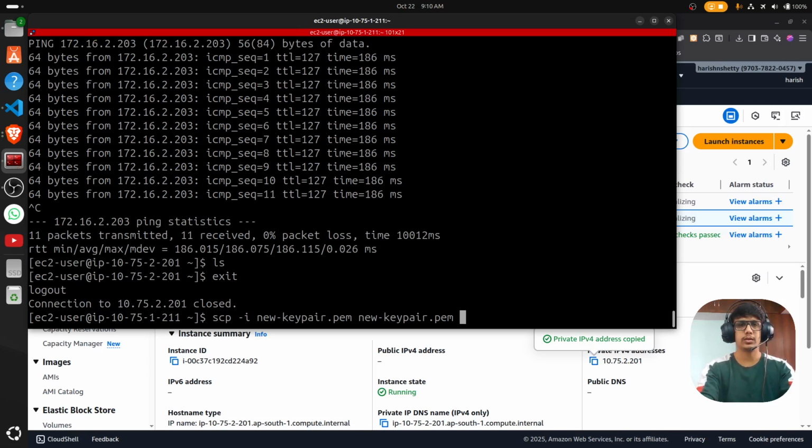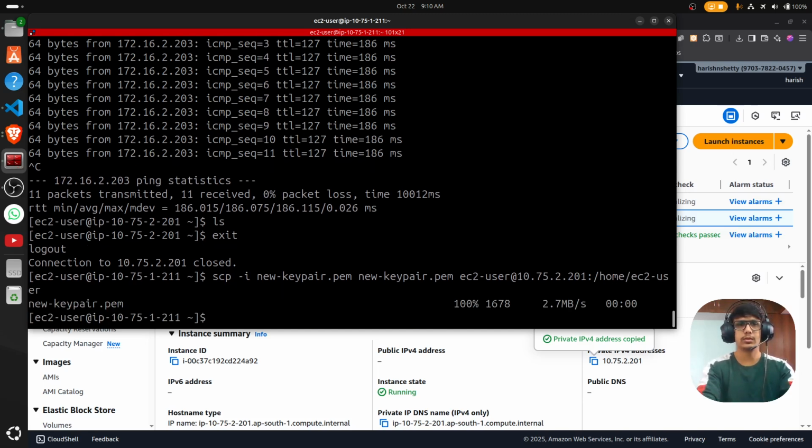Keep a EC2 user 10.75.2.201, home EC2 user, ssh.